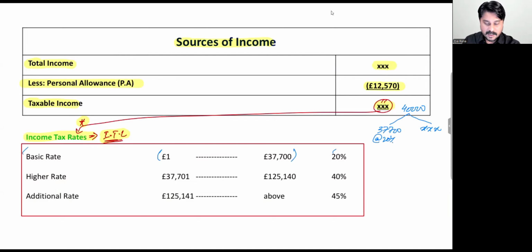20% is the basic rate, 40% is the higher rate, and 45% is the additional rate, right? And the differential would be multiplied with the second band rate, which is the higher rate, which is 40%. So this is how you would be calculating the income tax liability, by adding these two amounts, which are calculated by breaking this total taxable income according to the band limits. For understanding this concept, we have multiple examples to follow, and there are 8 examples just to learn how to compute the income tax liability.